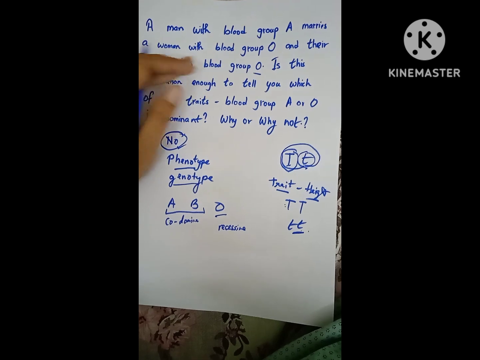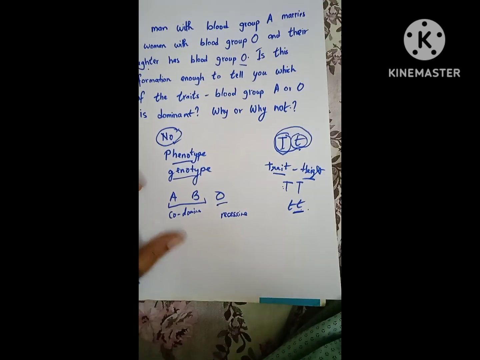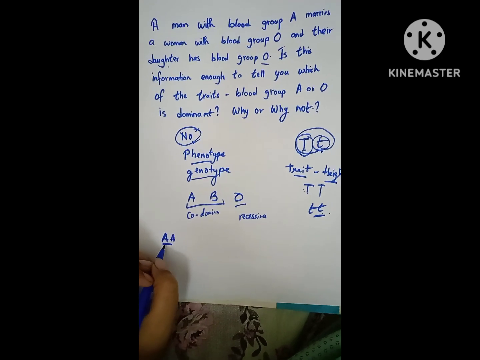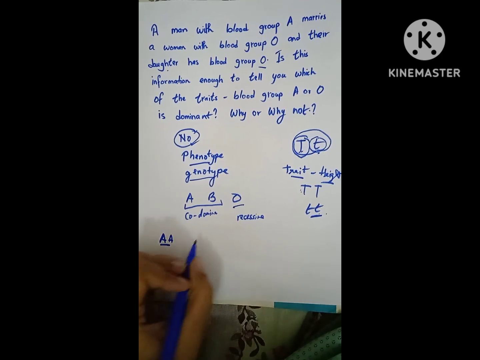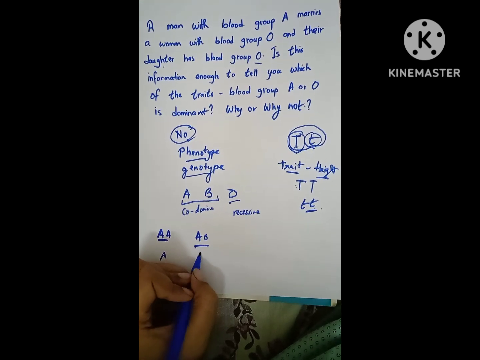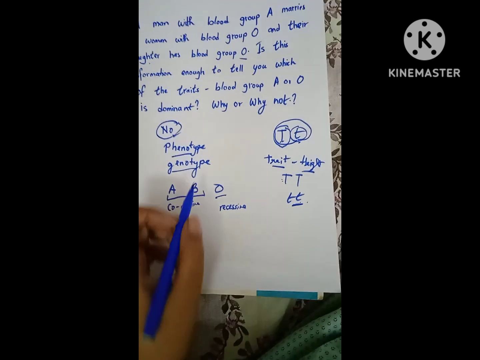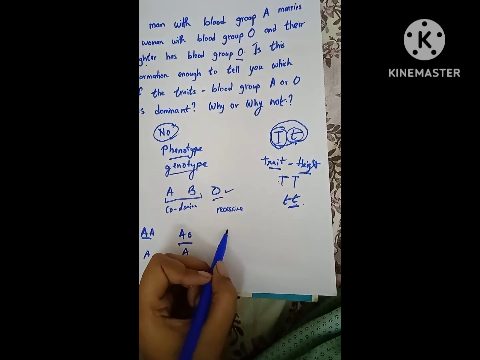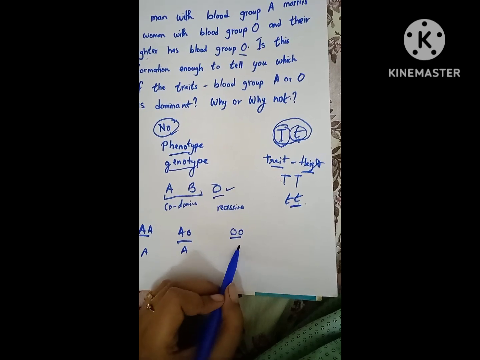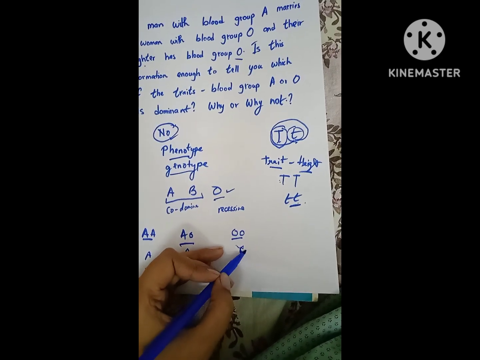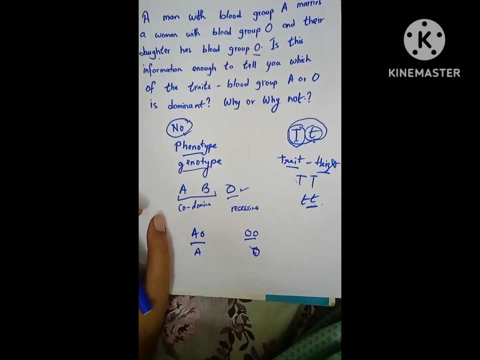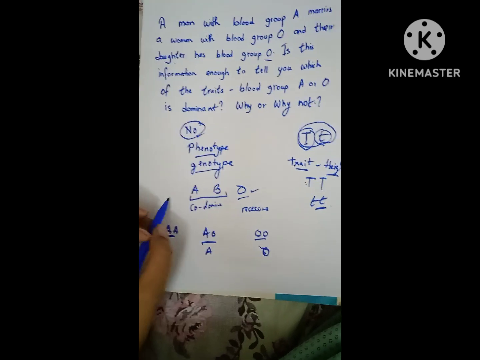So if a person has A blood group, there can be two genetic combinations. Either it can be AA, both A, or it can be AO, because O is recessive, A will overpower it, and then also it will have A blood group. O blood group will be only when I have two recessive alleles. Now because A and B are co-dominant, if both A and B are present in someone's genotype, then the blood group will be AB.